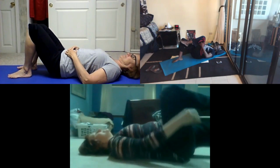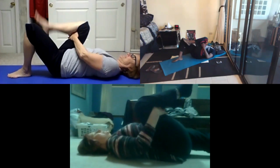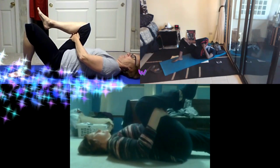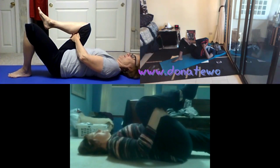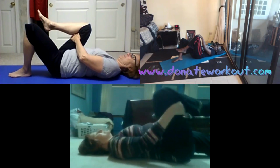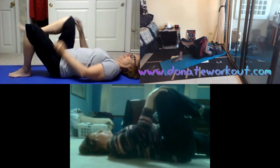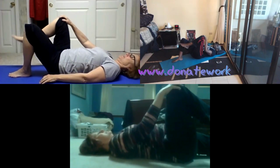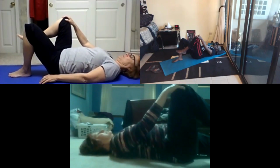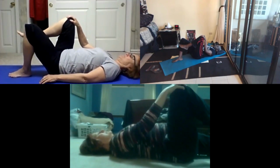We're gonna bring our right knee in, hands behind your right thigh, and bring your right knee into your chest. And then you're gonna soften the stretch, and let the other knee up, and we'll stir around inside the hip socket. And then reverse it from there.